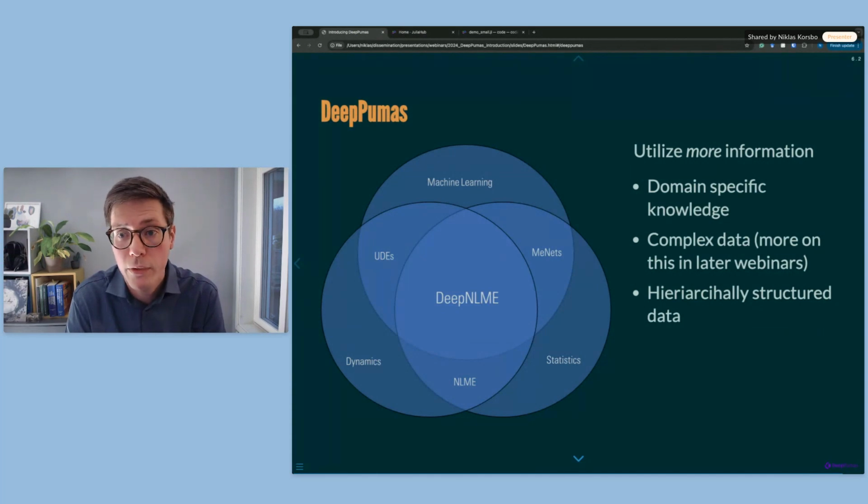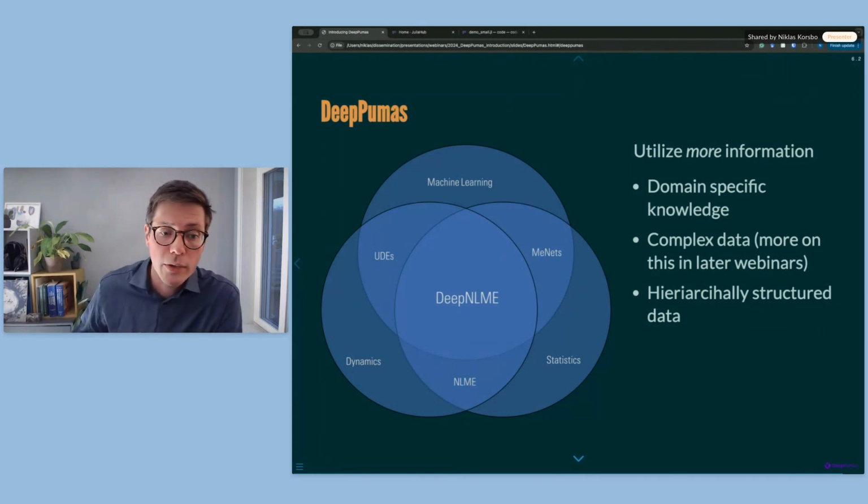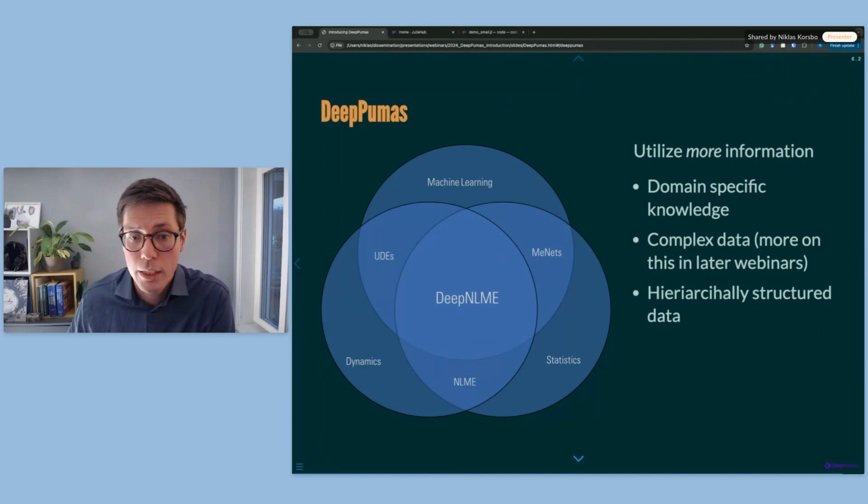We can pick up the pieces that we don't know. We can add complex data, complex covariates. I haven't touched upon this in this webinar, but I'm leaving room for it for the next ones, because a lot of the next webinars will be about that one way or another. And we can utilize hierarchically structured data, so longitudinal data that is prevalent in the healthcare industry.